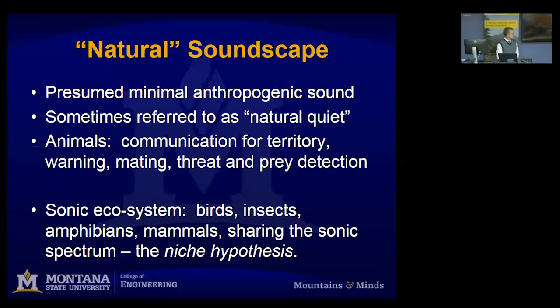Now, most animals have evolved in circumstances where they are used to that natural quiet or natural soundscape environment. And many animals who use sound use that to identify their territory. They use that as a warning or to attract mates. They will use it to identify threats that are coming nearby and alert their companions about that. They'll also use it to detect their prey.